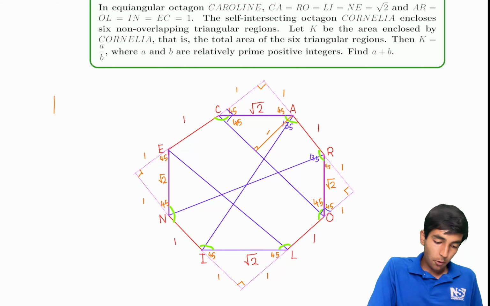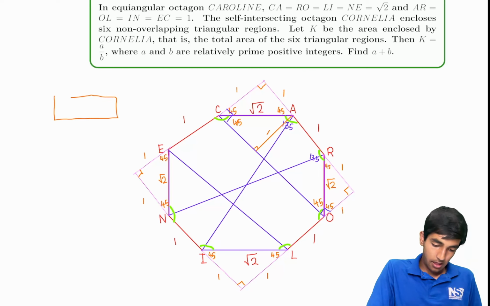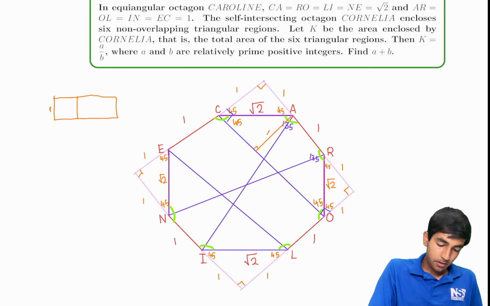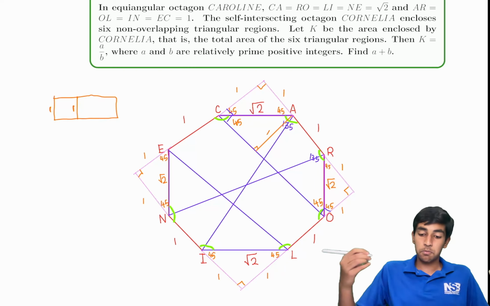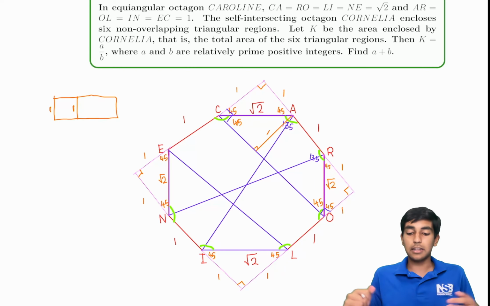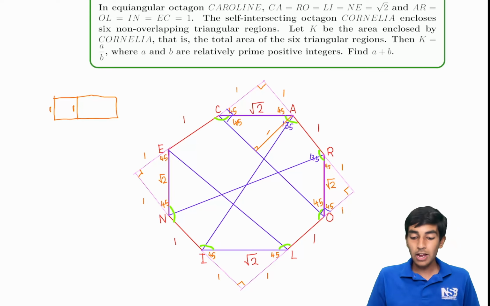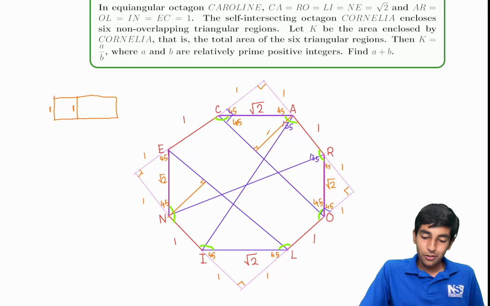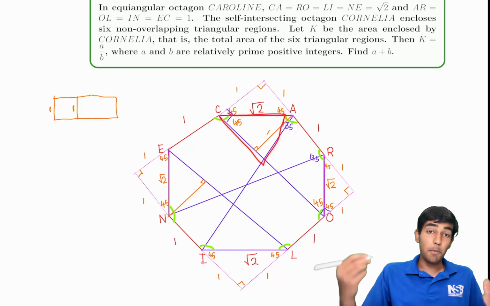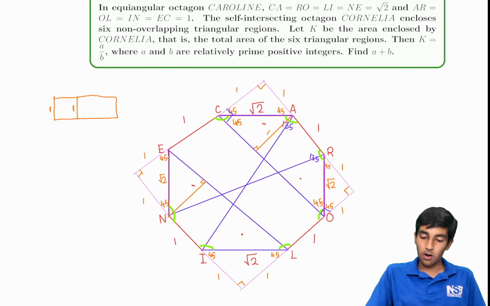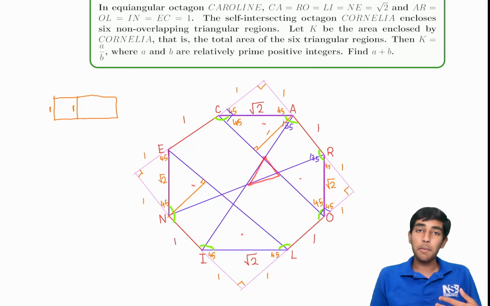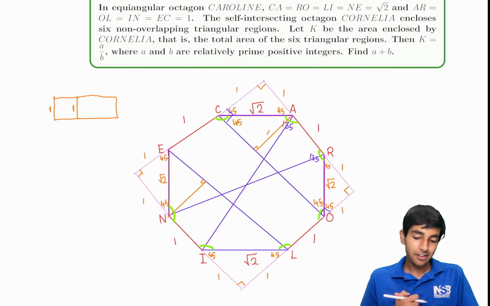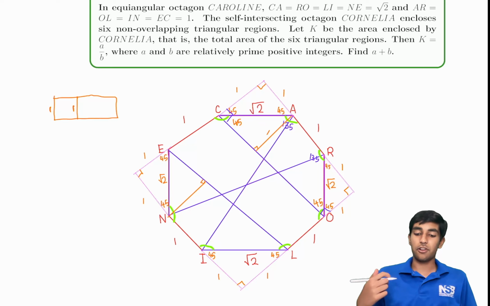Why? Because if you have a rectangle and you draw here, it's going to be equal to the width of the rectangle. So that height of that triangle is 1. That's cool. The same thing is going to be true on this side, but we'll worry about that later. Because what we're going to do is find the area of this triangle, multiply it by 4. 1, 2, 3, 4. Find the area of this triangle and multiply it by 2, and then add. So we're not going to really worry about the other side for now.